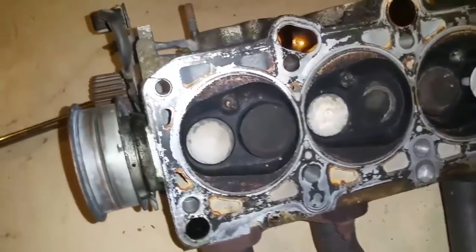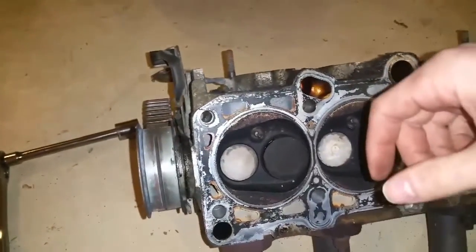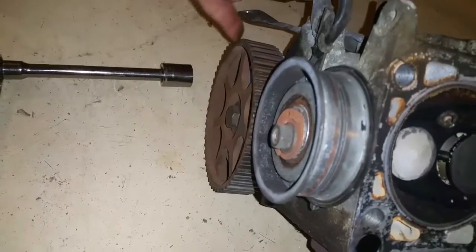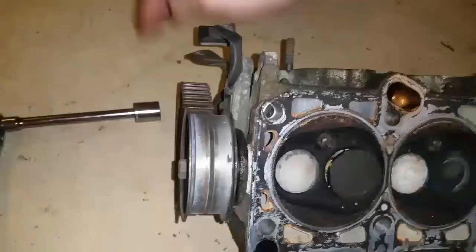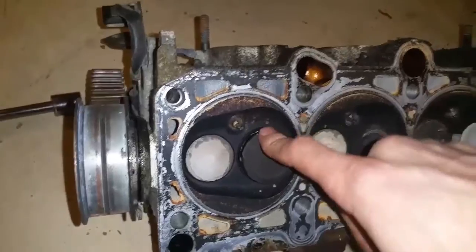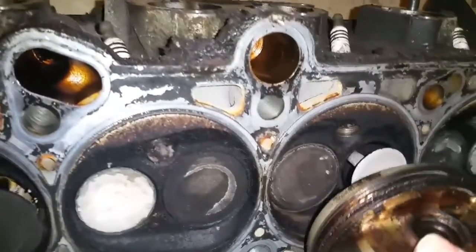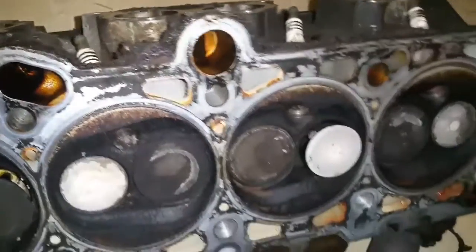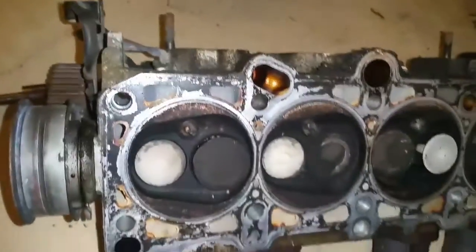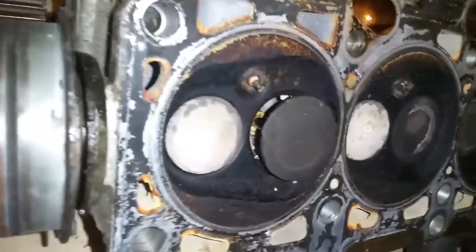I did mention timing, so let's talk about where that comes in. Your crankshaft controls the stroke of the pistons and is also going to be driving a timing belt or timing chain, which controls the opening and closing of the valves. If your timing chain or timing belt breaks, your valves are not opening and closing when they should be, and you run the risk of the piston actually hitting the valve and bending it. If you have a seriously out-of-time vehicle or a mechanical failure where the belt breaks, you could bend a valve, or your valves could stay stuck open.